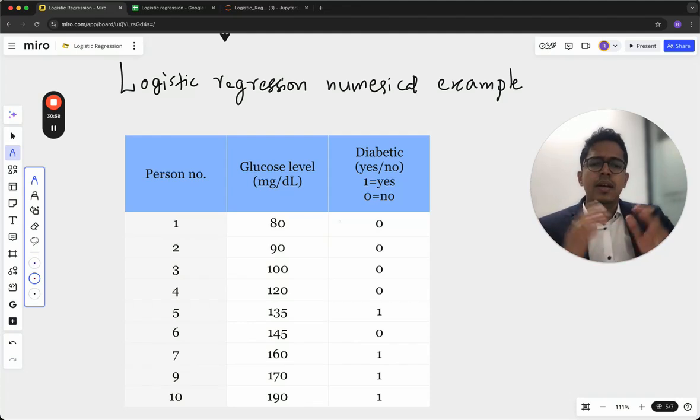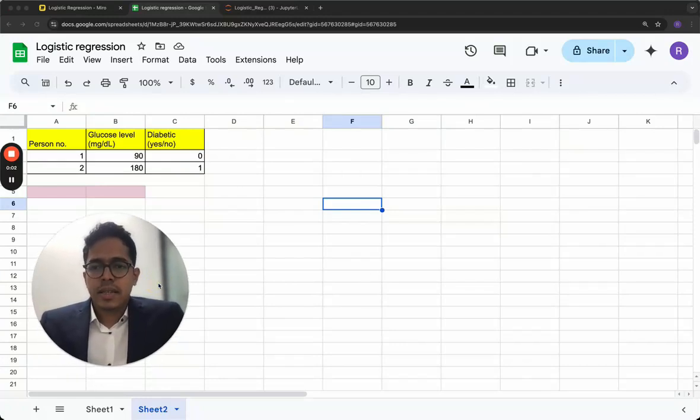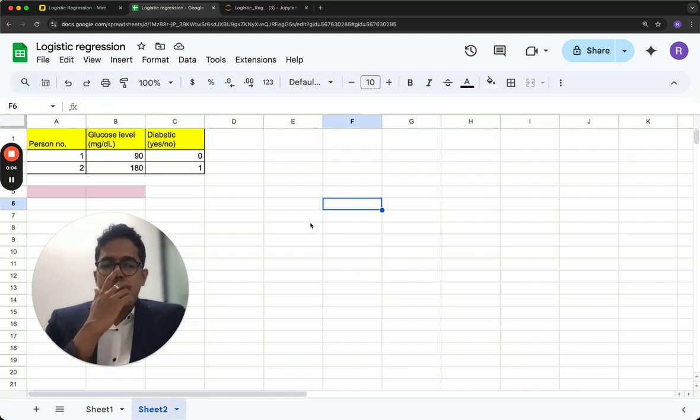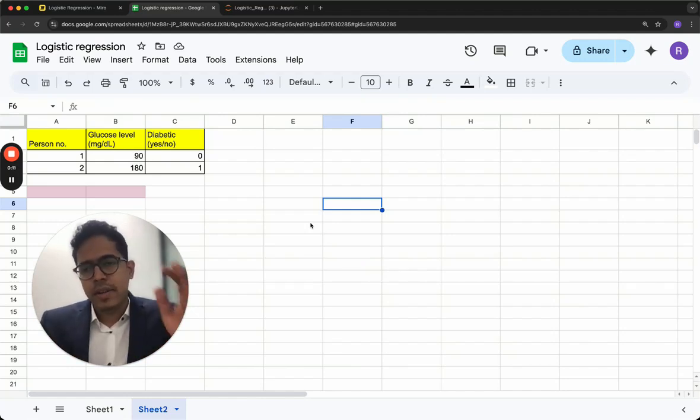So now what we can do is try to appreciate logistic regression a little bit through a numerical example. Still, we are not going to code right now. Here, I just want to show you a numerical example using an Excel sheet from scratch. And after that, we can code this same thing using simple logic in Julia from scratch. So let's get into that. Now let's implement logistic regression in this Excel sheet. Here we'll be implementing the exact same logic, but instead of using a programming language like Python or Julia, we directly implement the formula in the Excel sheet.